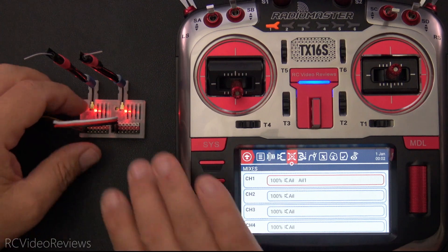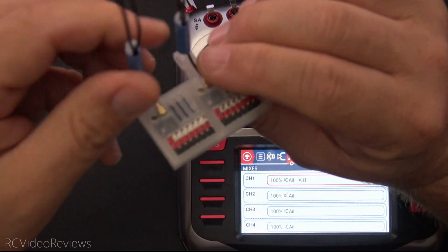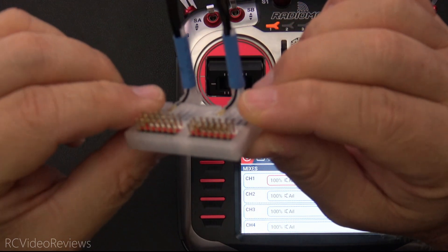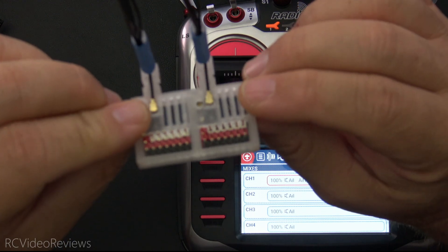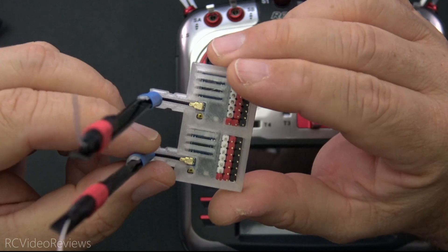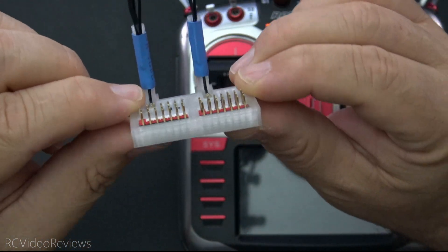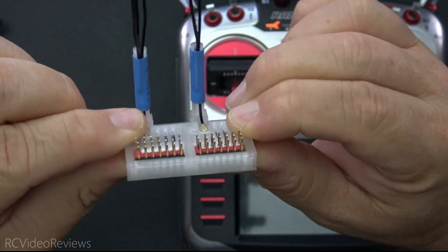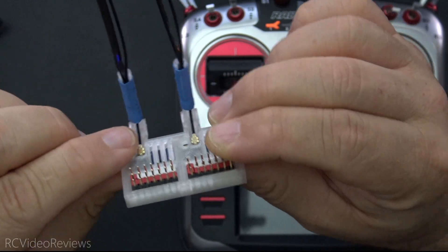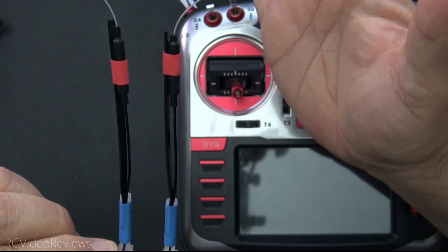The first thing I want to show you is the hardware. I'm working with two Maytek R24 P6 receivers, and I've put them in a 3D printed enclosure. This STL is on my Discord — it's free, you just have to get on my Discord to download it. The idea is that these two receivers are combined using this 3D case into a single receiver. You can see two different antennas going up the antenna mast, secured with a zip tie and some heat shrink.